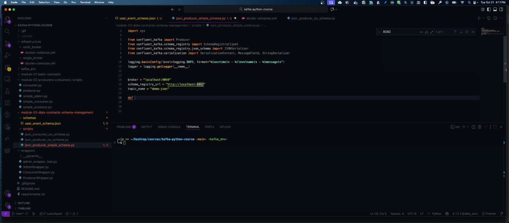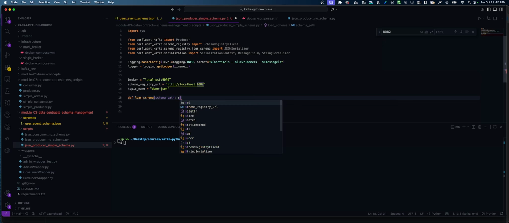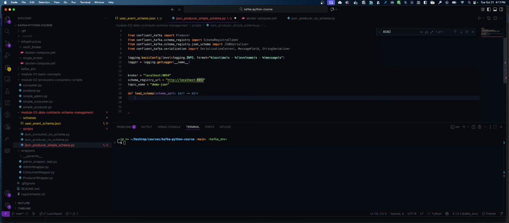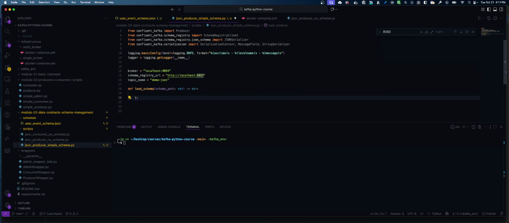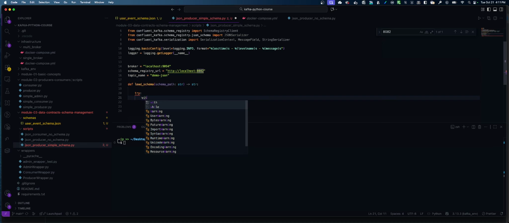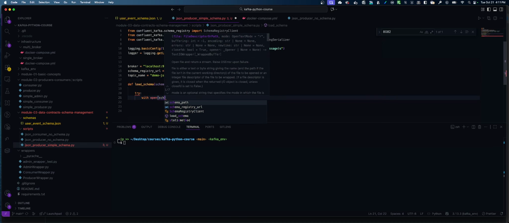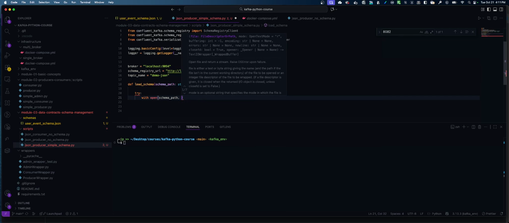So let's create a function definition named load schema, and we're going to pass the schema path, which will be a string, and it'll return a string. So basically what we're going to do is try to open that path as read.